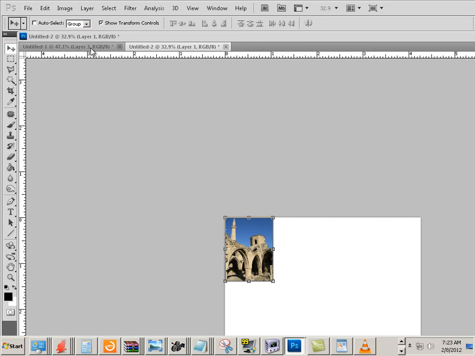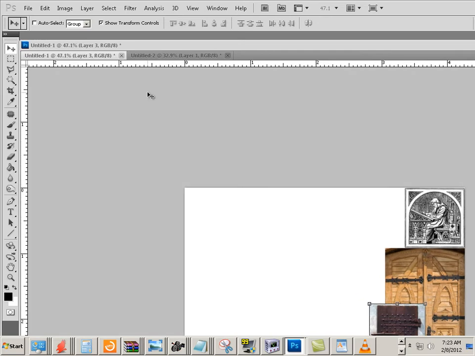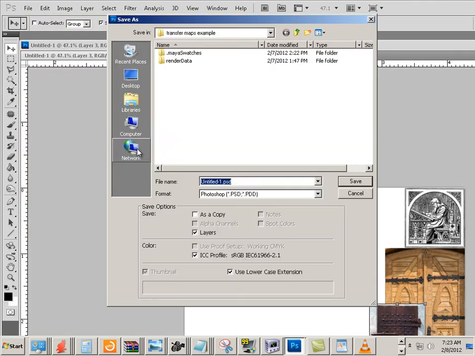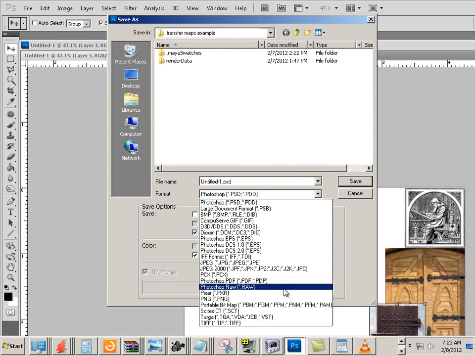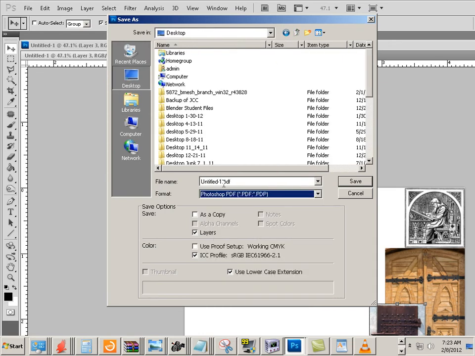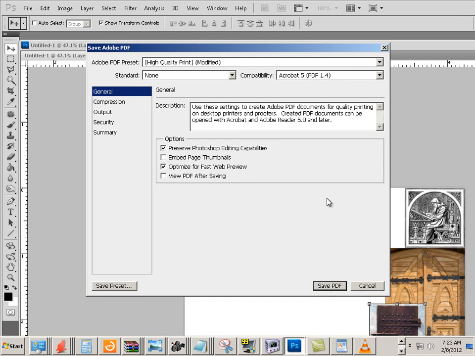Now I have a few on this one, so I'm just going to skip ahead. This is one I've been working at for a second. The next thing I will tell you is to go File, Save As, and save it as a PDF. Then go find Adobe Acrobat Reader.